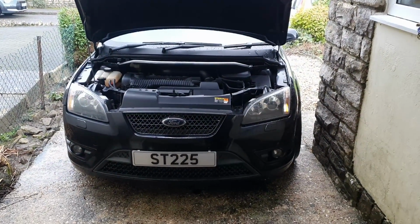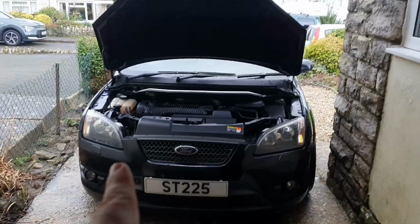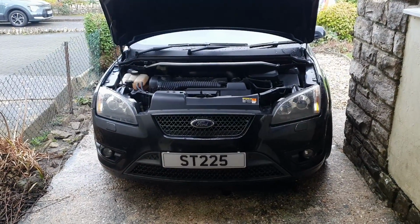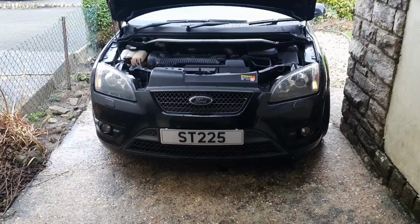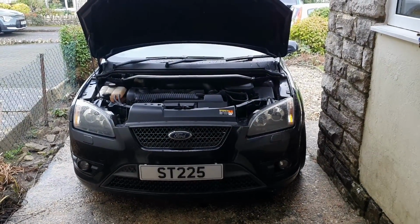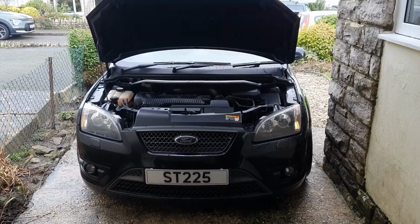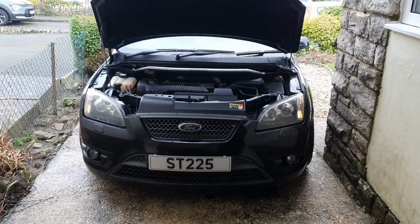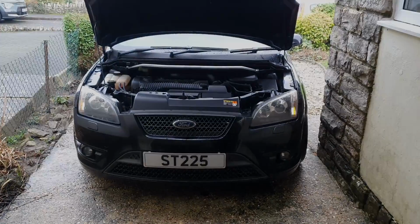And yes, today I'm going to be trying to sort out my Sidelight. Let me show you what it's doing. I'll just turn it on for you. Nothing too major. I think it's done it before actually, and I've videoed it before, whether it's a poor connection or whether the plug has rattled loose. But let's just turn the Sidelights on and show you.